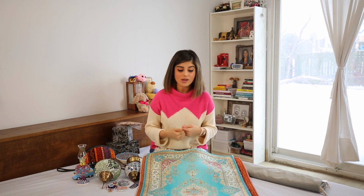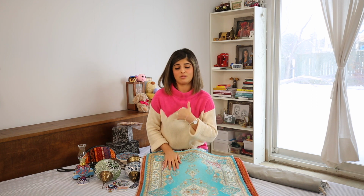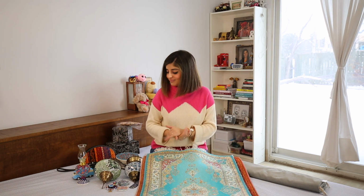They're hand woven by women, and each carpet takes approximately, I would say, between a month to 3 months depending on the size and the design. Those ones are obviously a lot higher in price, and we didn't buy them because we were on a budget. But these ones are also beautiful, and you can sort of choose what works best for you. That is about it. Oh no, wait, one last thing.